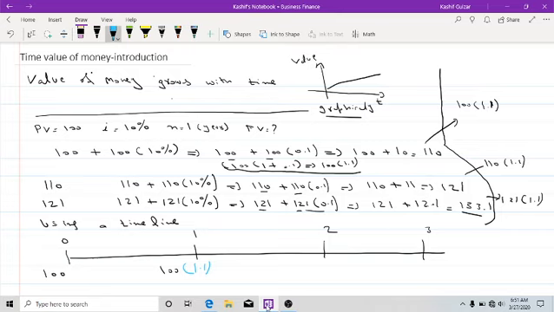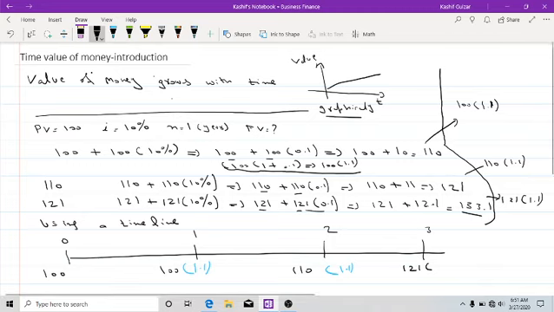Let the answer is 110. We know that. If I say 1.1 and I use the same logic, the answer is 110. So you can see how it goes. And if I use the same thing, it is 121 into... So what I'm doing is, after every year I'm just multiplying 1.1 to the preceding amount.